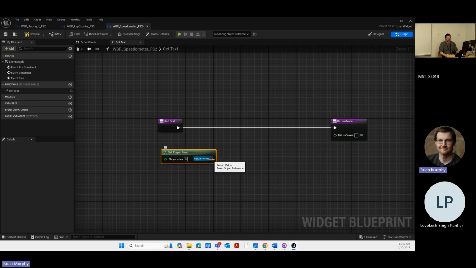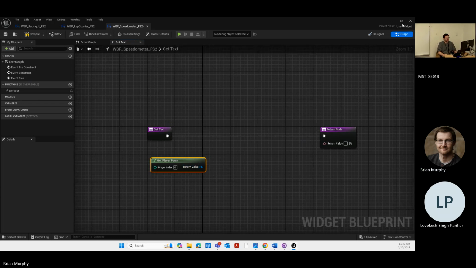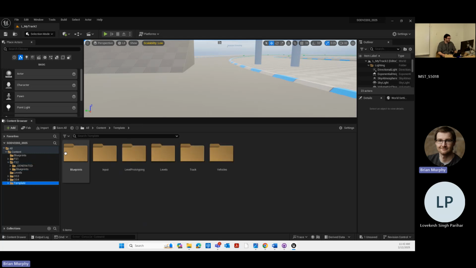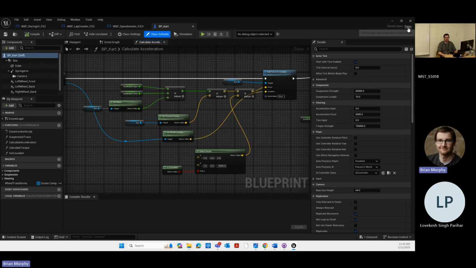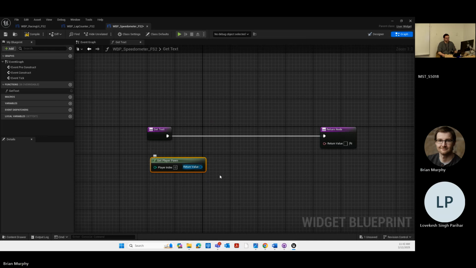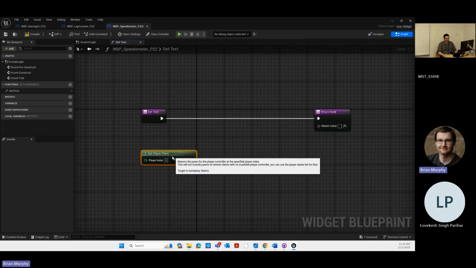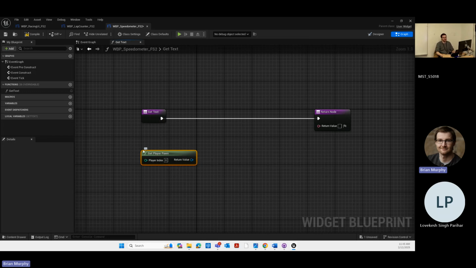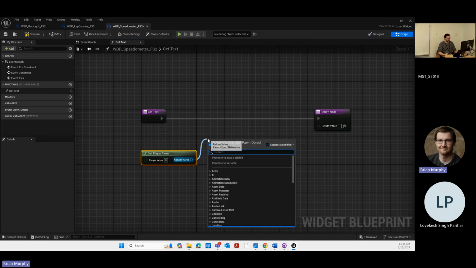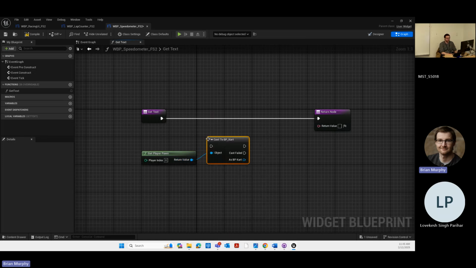Get player pawn, and you see it returns this pawn object reference. And I'll show you that if I go to my blueprints, to my cart, I'm going to double click and open my cart. You can see that the parent class is a pawn. I have to close that down. And just like we treated our high level game mode as the game mode we defined, we need to do the same thing with our pawn. We need to say cast to BP underscore cart.